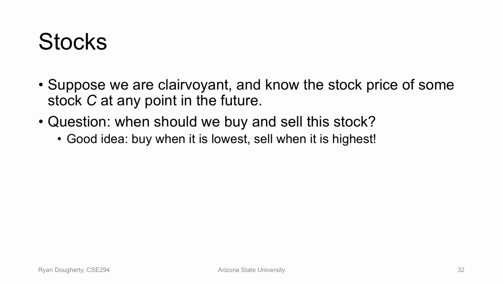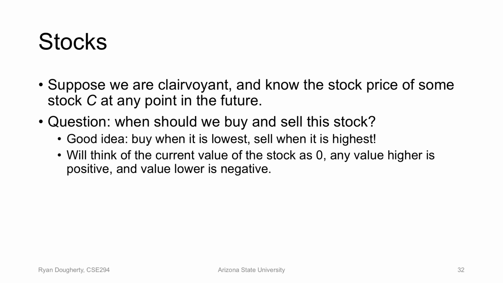So when should we buy and sell? The good idea is buy when it's lowest, sell when it's highest. Well, you may think, well, the value of the stock is pretty much always positive, right? So when is the best time to buy and sell a stock? Well, it's just to buy at the beginning and sell at the end, right?